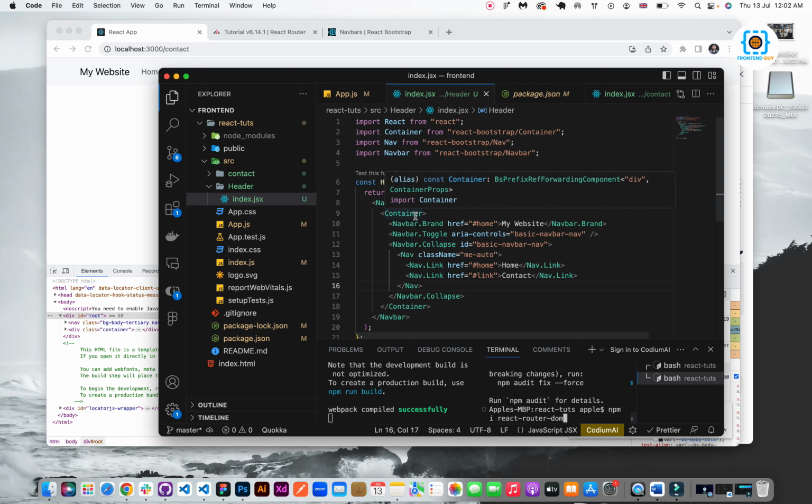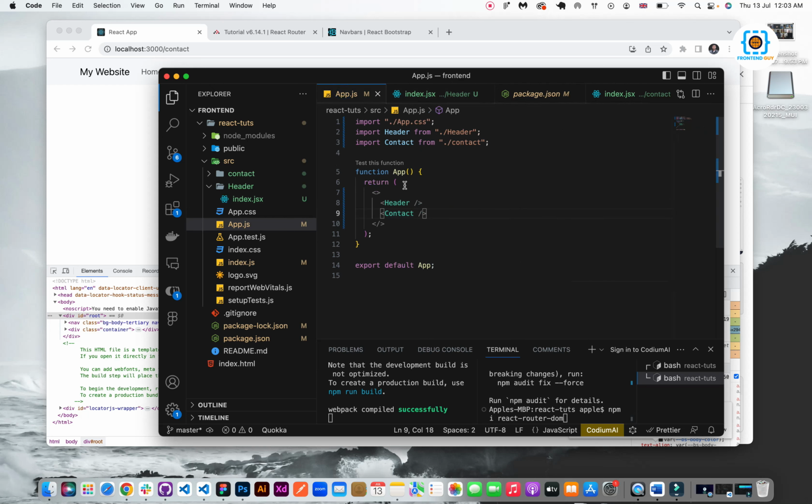Now, the React Router DOM mechanism will be implemented in the app.js file, because the app.js file is our main file. So we will have to implement our routing here. In order to implement the routing, we have to import some components from the React Router DOM package.